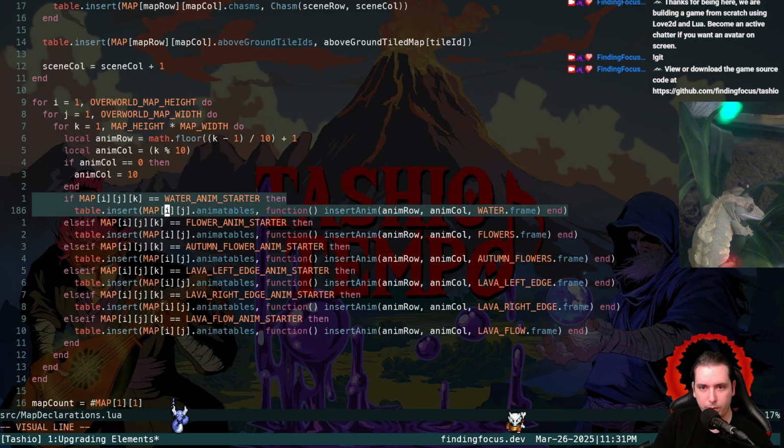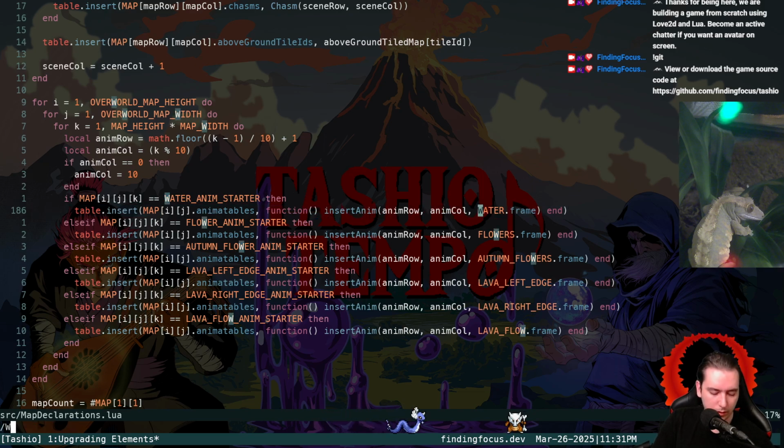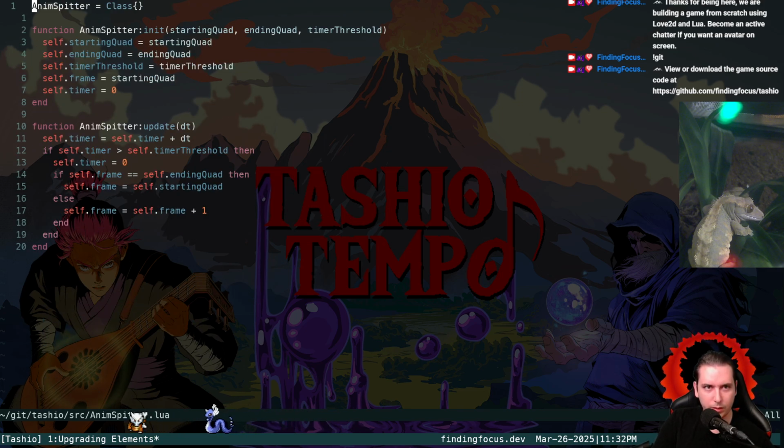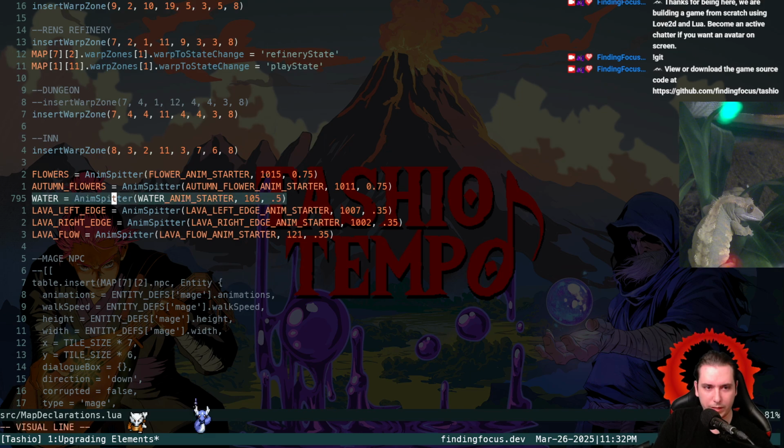Okay, so we have this thing here where we're inserting into the animatables a water. We look at what water is. Water is an anim spitter, and it takes in three parameters: a starting point, a time, and an ending quad. So we give it the starter, and we give it the ending quad, which we could also turn into a number.